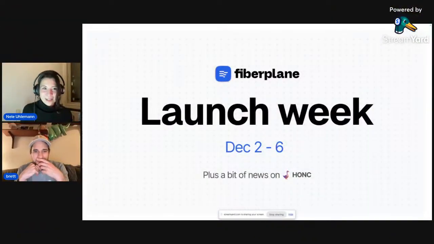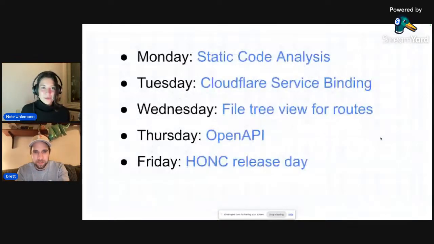And actually today we want to keep the format short and sweet like the last time, and see if we can go through all the things quickly from the launch week. We've already done a bunch of things. We made it until Thursday, and we are both still alive. I think that's an achievement. And tomorrow is a big day because we release everything Honk related. I'm quite excited about that because I like our small goose by now.